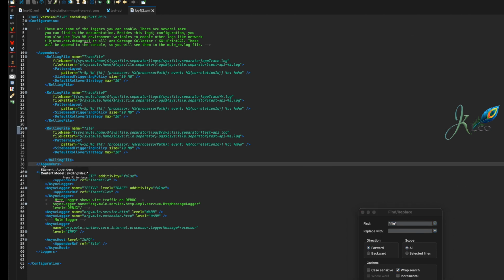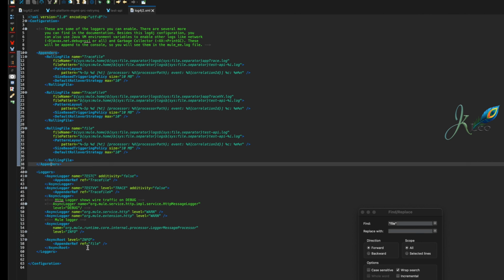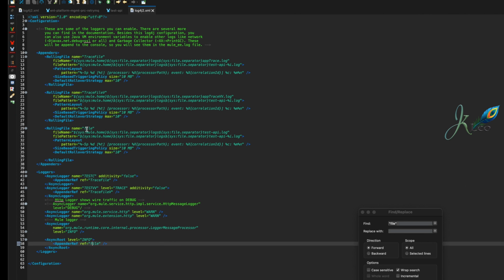In the configuration, there are two sections here. One is the logger section, the other is the appender section. In the appender section, we are referring to a reference called file. It goes in here and reads the logs with the file name of the mule home and separator, with the logs as a directory, and then separator, and then test api.log, and the file pattern followed by. I would really consider only the file name here to identify the file, so remember that and configure that if needed.